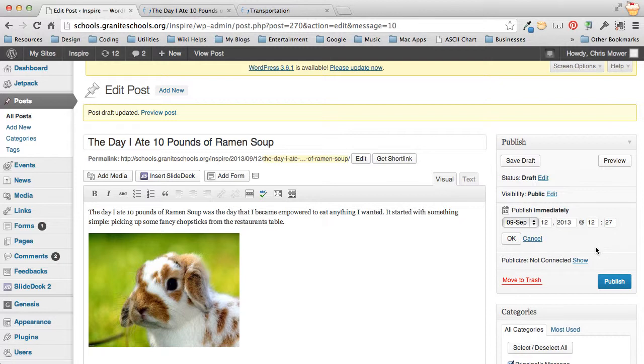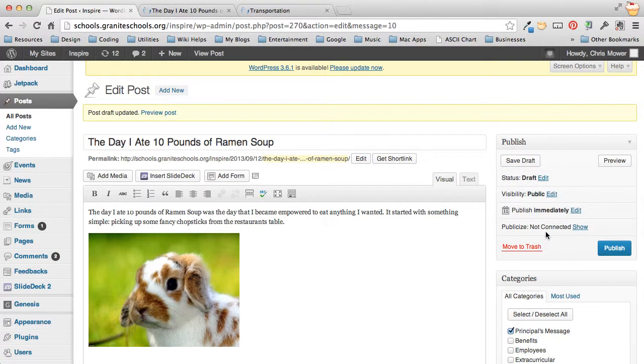So if I'm going to be gone for a week, and I still need something published on that Friday of the week that I will be gone, I can write it up beforehand, say I want it to be published on that day at a certain time, and hit OK. And then this blue button here will change to scheduled, and it will let you know that it's scheduled to be published. So I'm going to hit cancel because we're publishing it right now, and I'm going to come over here to the right and click publish.